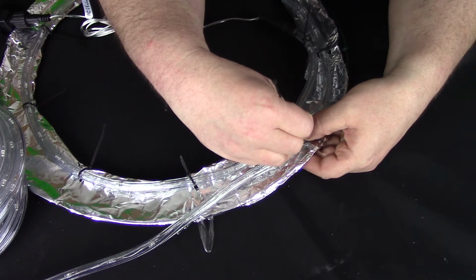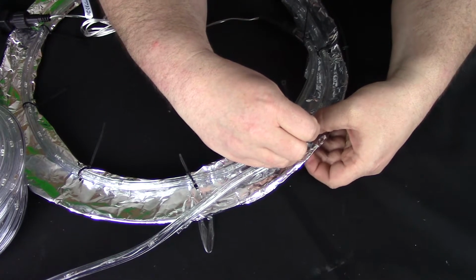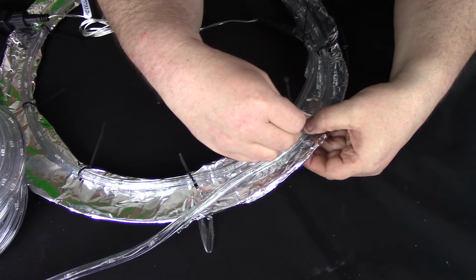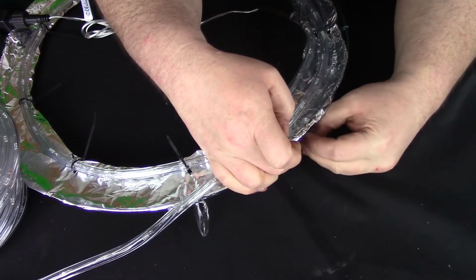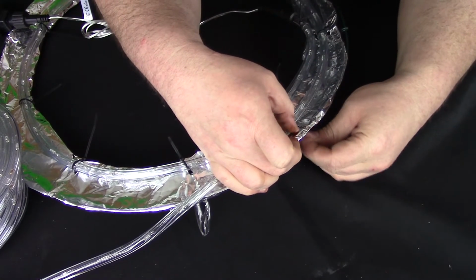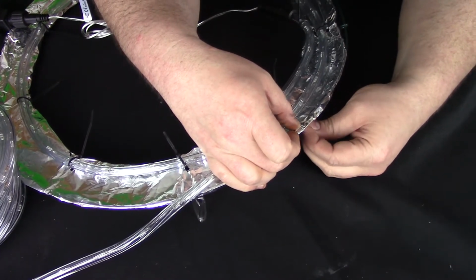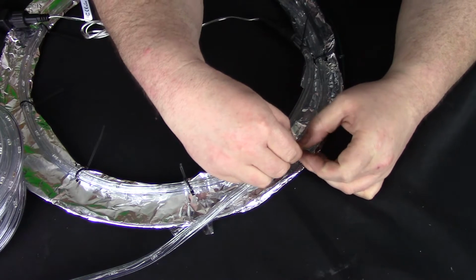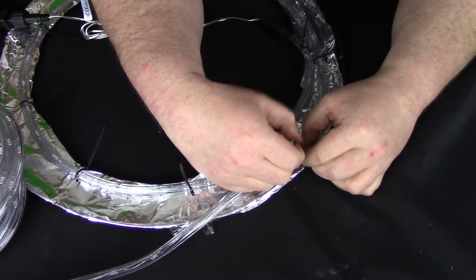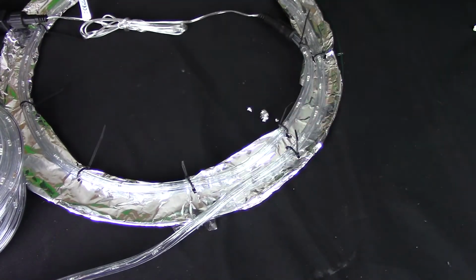So I believe, yep, here's where I'm now moving to the middle row, which I found to be the most difficult because you're kind of poking through two sides of the foil. You poke it through and then you have to go underneath and then poke through again. That's the little problem you see me having here. But you just work through it. You'll try to get these things tight, but if you don't, afterwards you can tighten everything up.